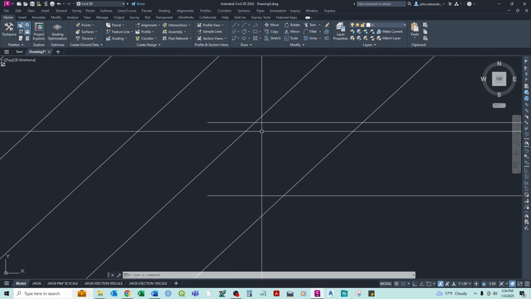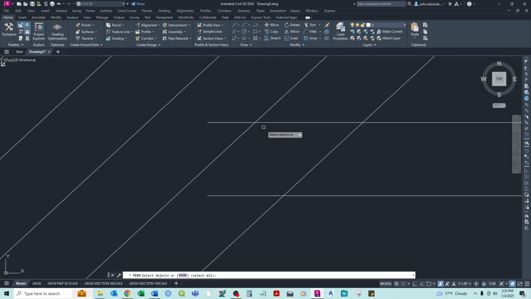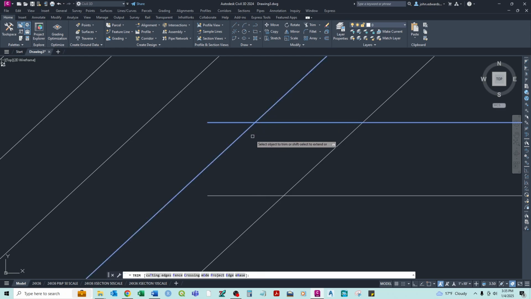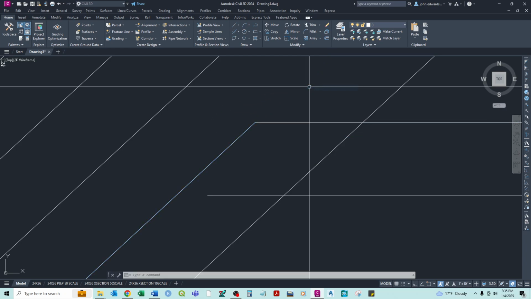Now you can actually do two at a time. So if we wanted to say, let's take these both out. If we selected with our window and we clicked both of them, now right click. So now essentially we have scissors in both directions. Now this is where you have to be careful though, because scissors can cut a line two different ways. It can cut this little end off like we want, or it can cut this side off. Okay, so we just want to cut the ends, but now we can click that end and that end and we're done.